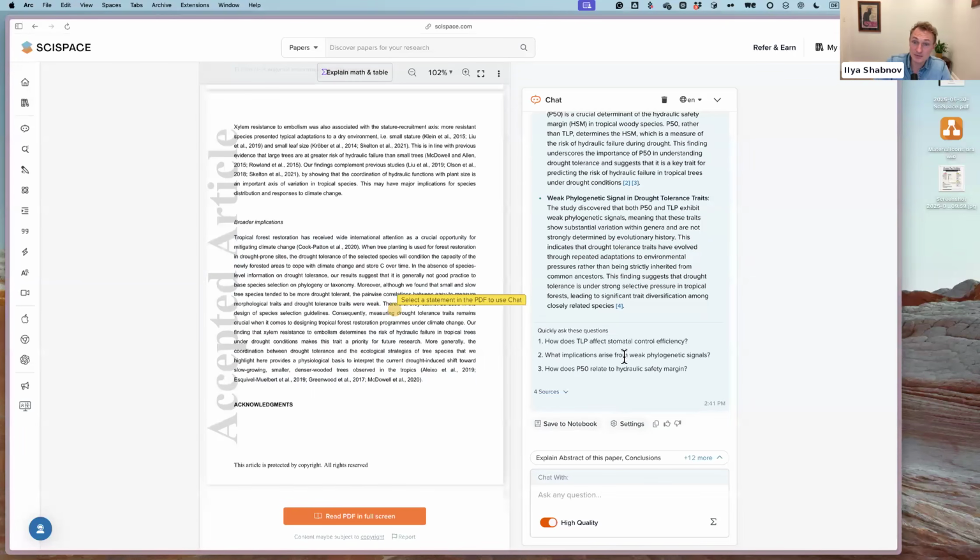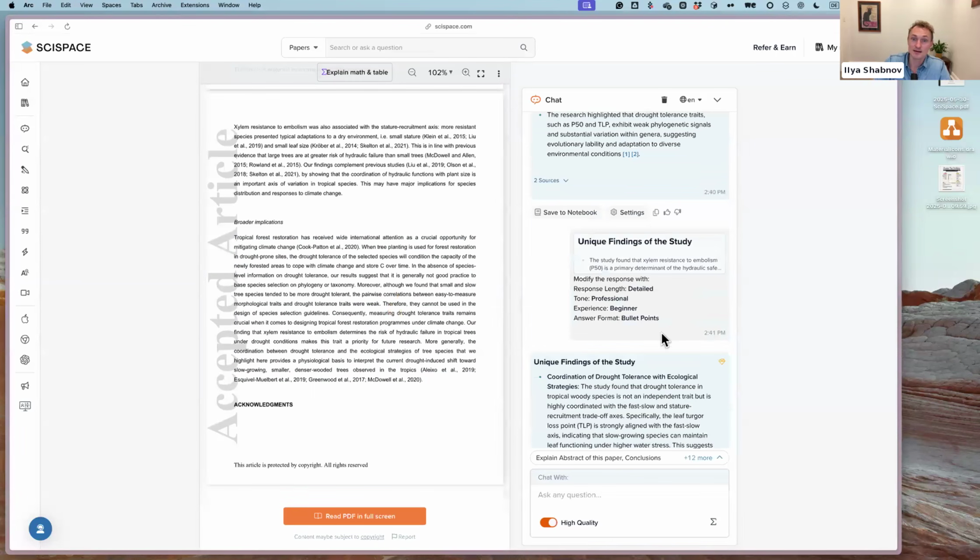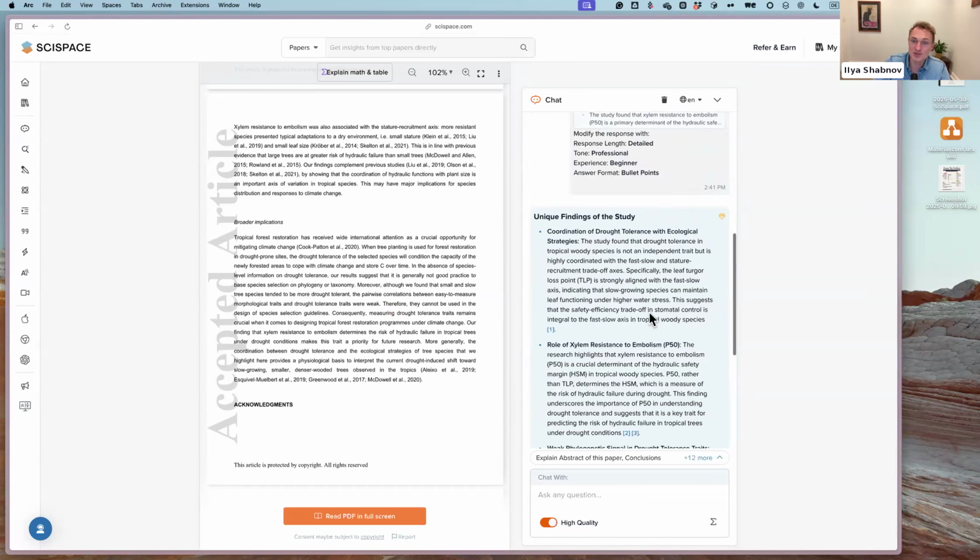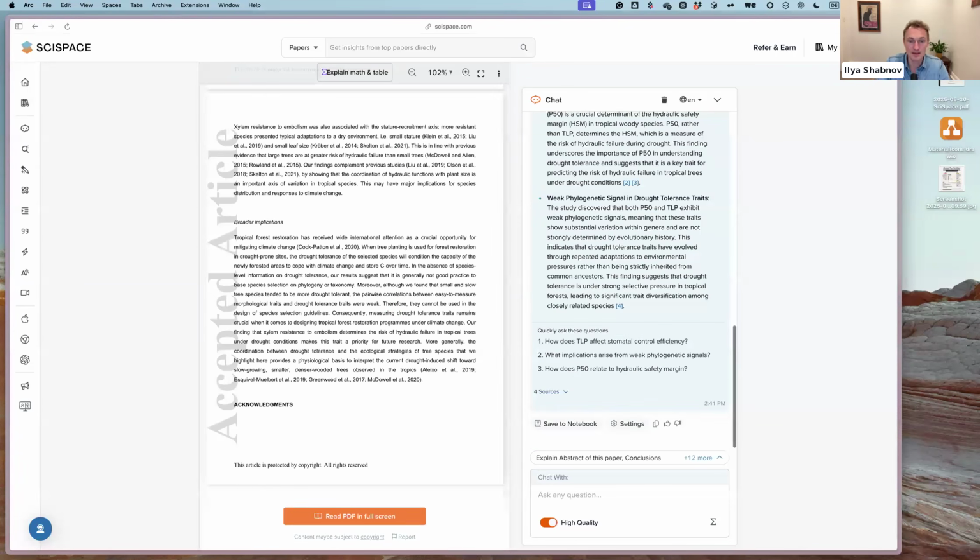But what AI is really great for is finding specific things on a specific, narrow, niche topic. So for example, does this study mention tropical rainforests and their sensitivity to temperature or something like that?